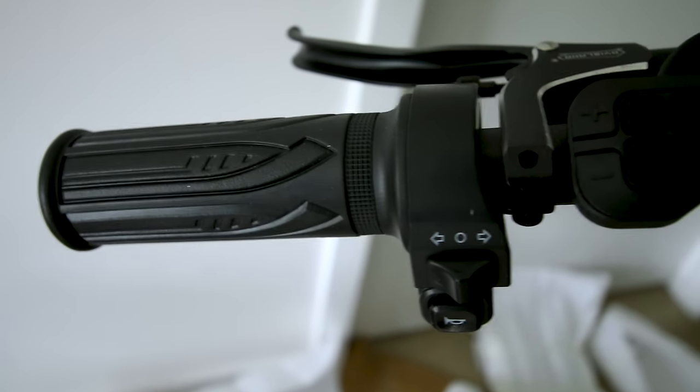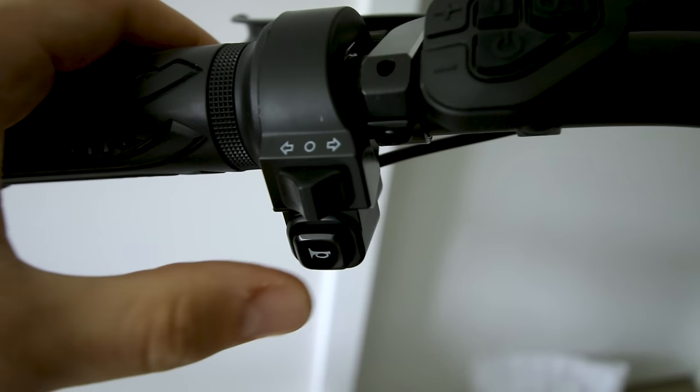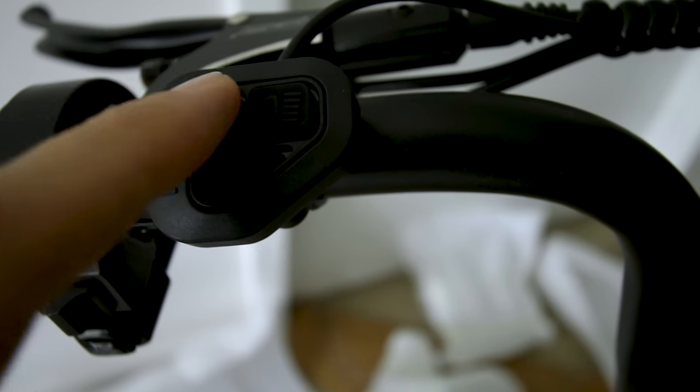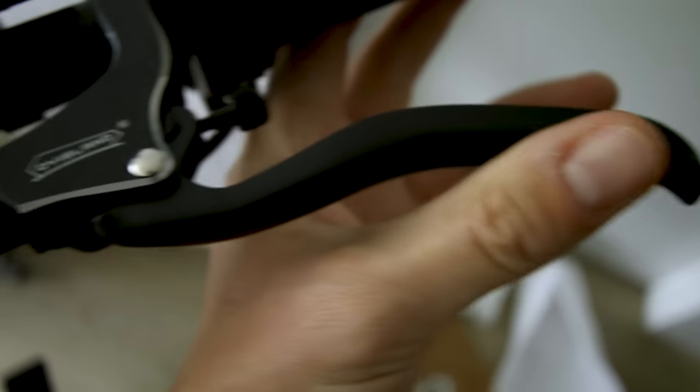On the left side, we get a relatively thick rubber round grip. I like it. Turn signals, horn, try it in a moment. Pedal assist, power, info, light. On the right, we get our basic 7-speed Shimano shifter and full twist throttle. DY Island hydraulic brake levers.